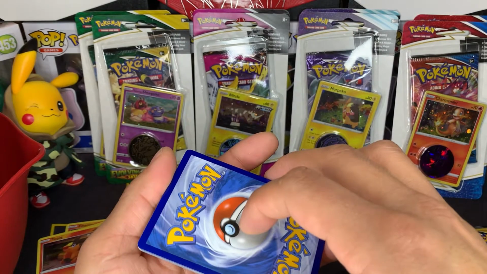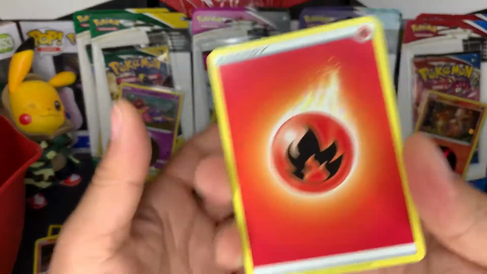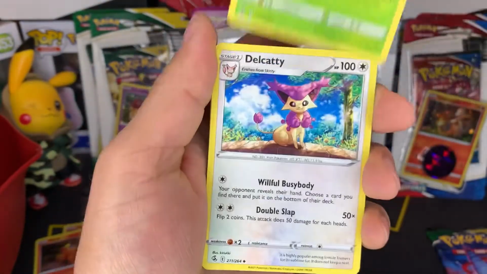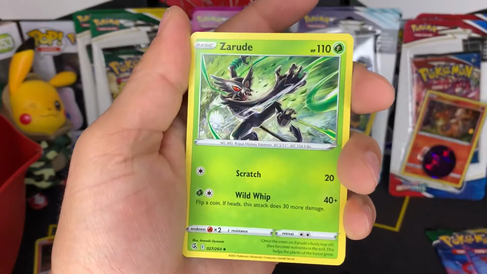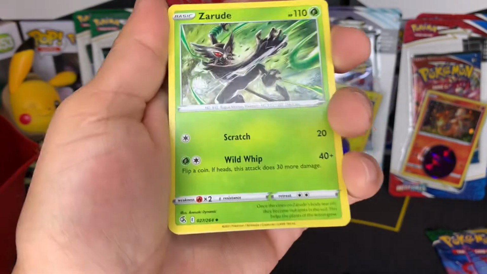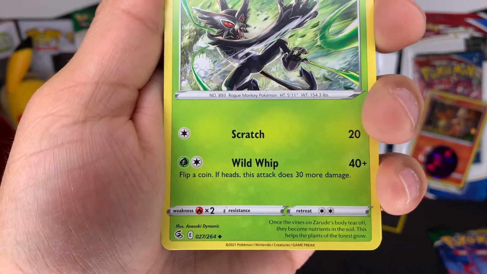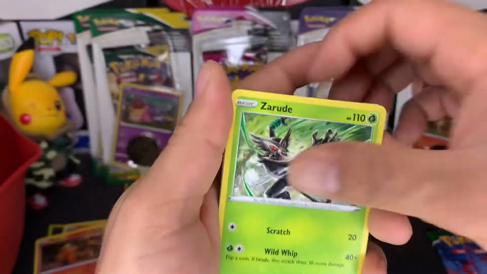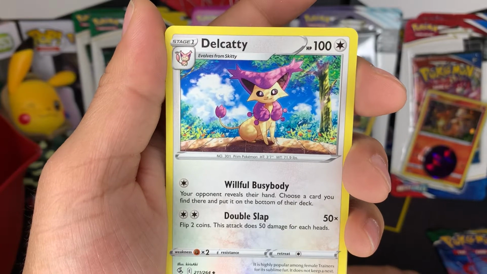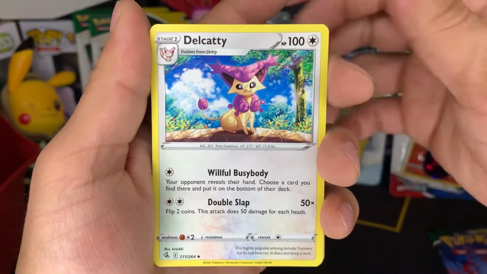I'm gonna go back to one. Fire! My butt is burning. All right, Zarude. I'm gonna sit on that one for a second. That is a nice artwork. Who is this? Asaki Dynamic. I'm not very good with names, but good job, buddy. Delcatty. Looking cool. That is an awesome artwork, too.